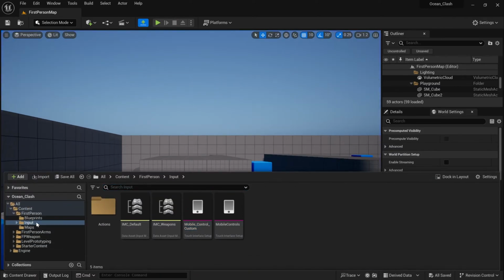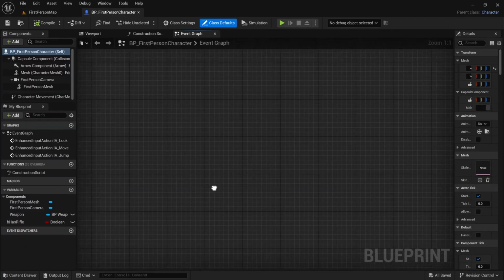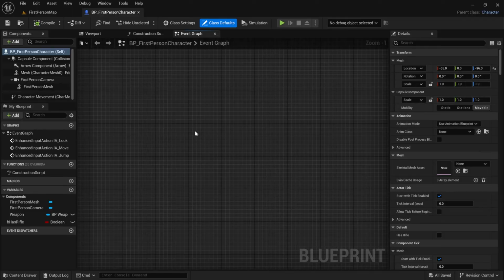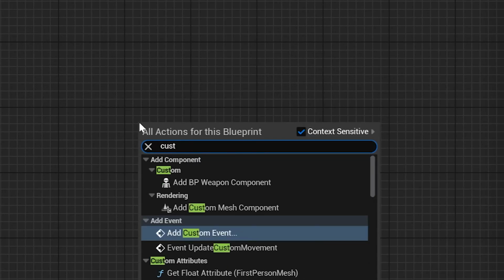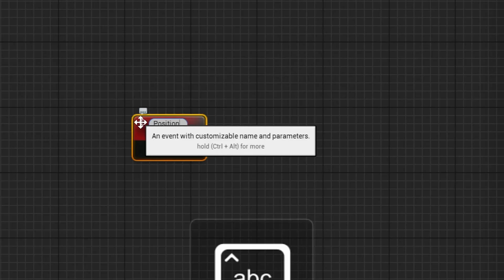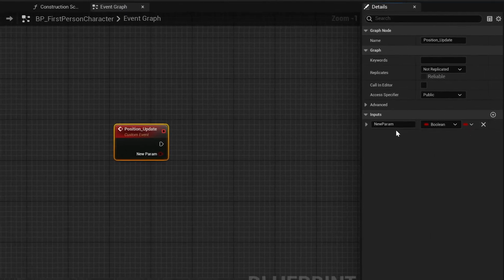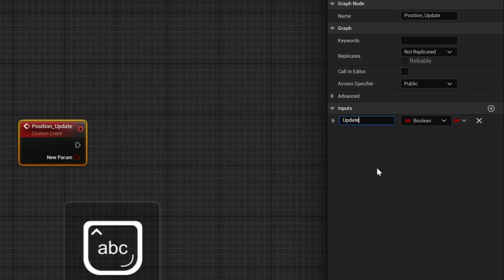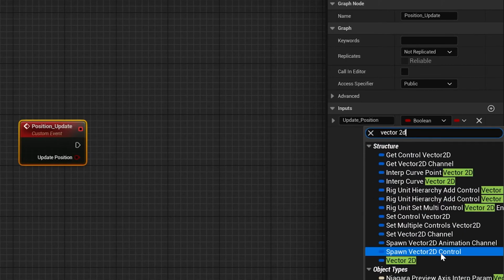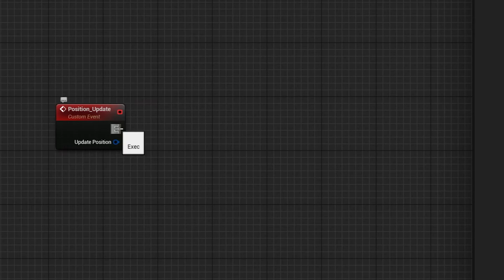In order to do so, navigate to the first-person blueprint and open it. Firstly, we will create a custom event named Position Update. Now we will create an input for this event named Update Position and set its type to Vector 2D. Now we will create yaw and pitch inputs for the controller.